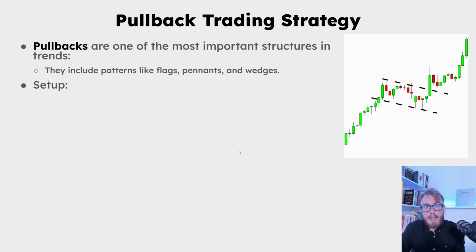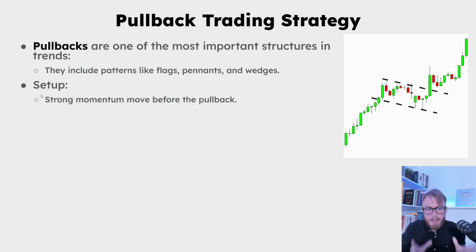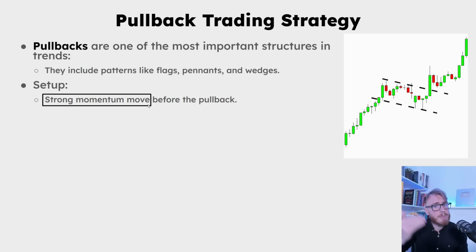What is the setup here for the pullback? Well, what we're looking out for here before we trade the pullback is that we want to see a strong momentum move before the pullback. So the impulsive move before the pullback appears, we want it to preferably be a very strong move towards the upside.